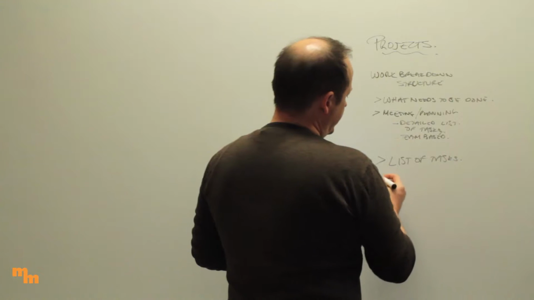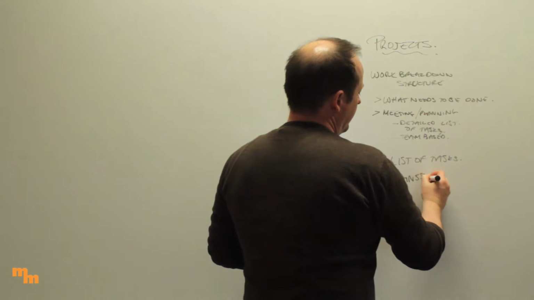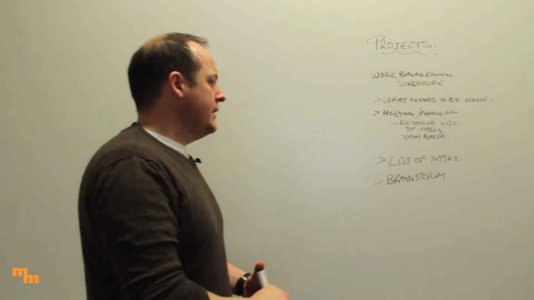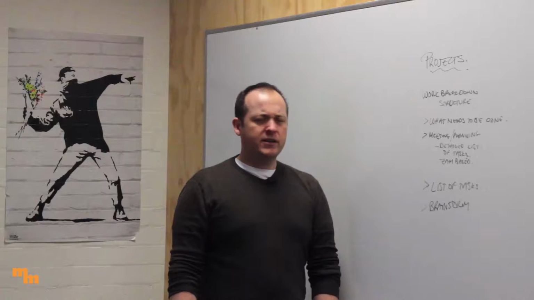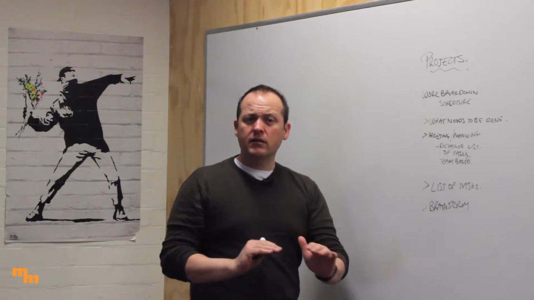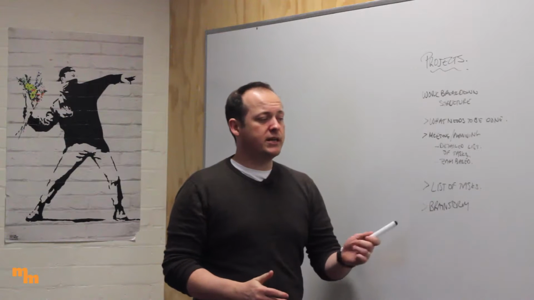So the way to get that list of tasks is probably do a brainstorm. Okay, brainstorming, once again, something people talk about a lot, get it wrong heaps as well. But we want to make sure that we're getting as much input as possible from the team. So people do the, hey, what about, what about, what about? So guide it, okay? The whole point about a brainstorm is you're guiding the activity to try and make sure everyone participates and shares their point.